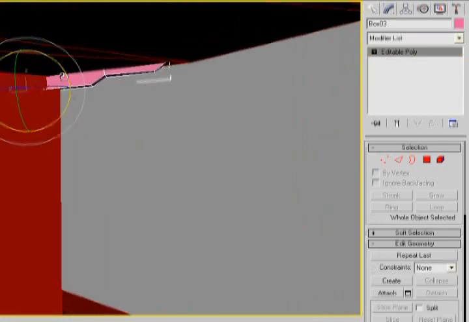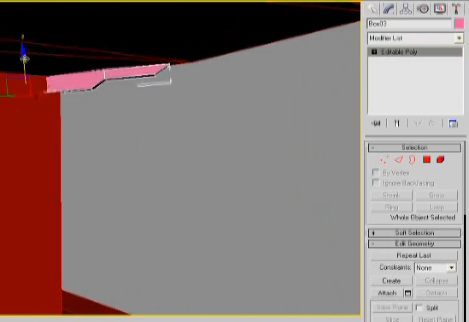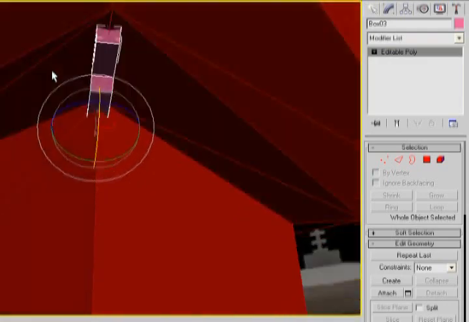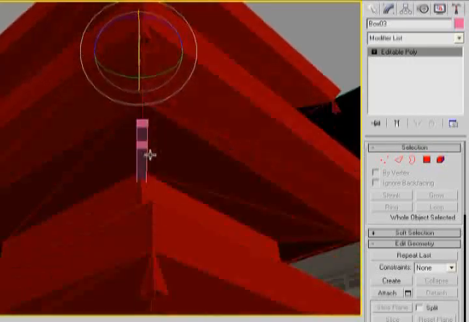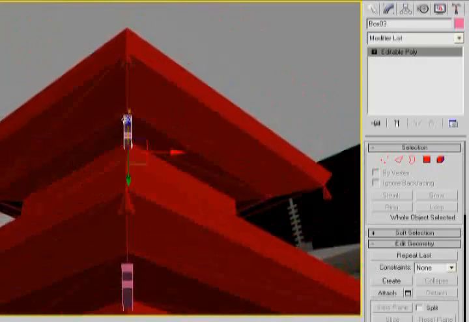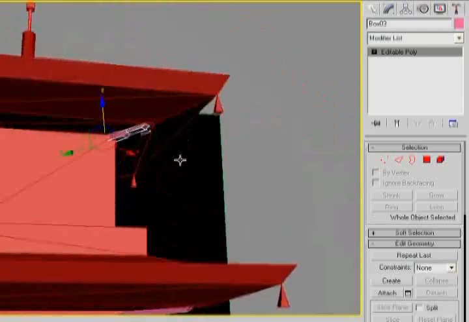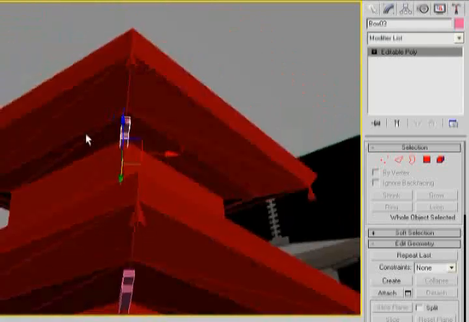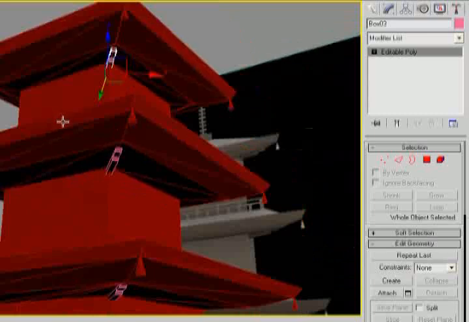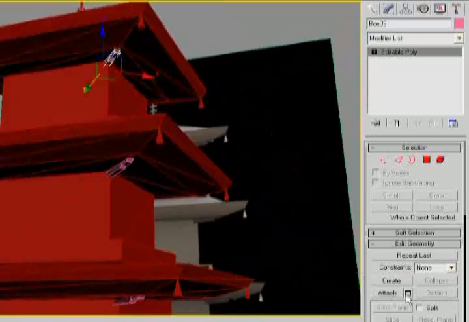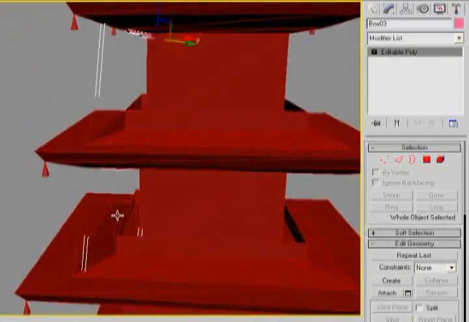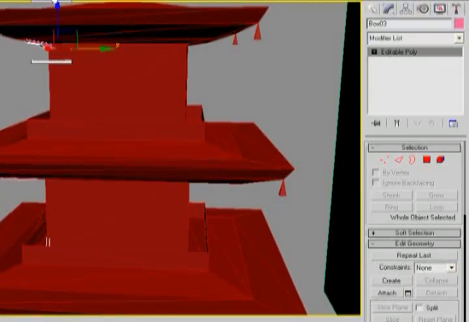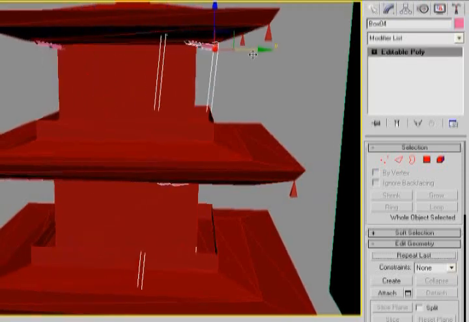I'm going to go ahead and pull those verts out a bit just to make sure they're not too far dug in there. It really doesn't matter a lot of times for a lot of engines, but some engines get a little bit touchy when you bring in objects that have penetrating geometry and such. Just double checking things here. Any little adjustments we need to make, go ahead and do it now. And it's looking pretty good. I'm going to go ahead and attach all three of those, just as we did for the little pyramids earlier.